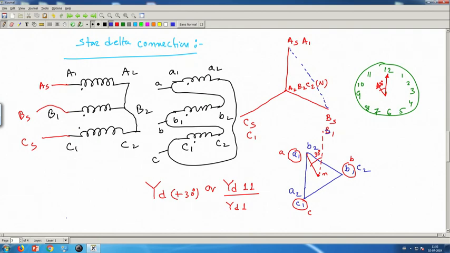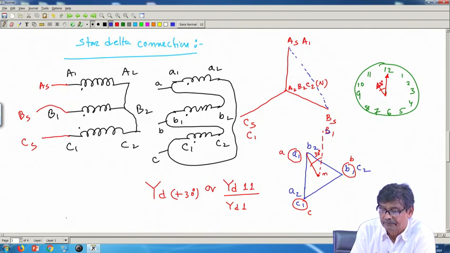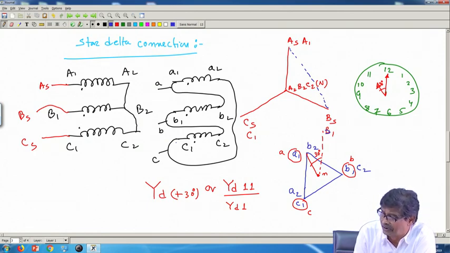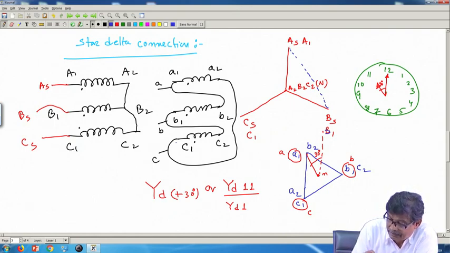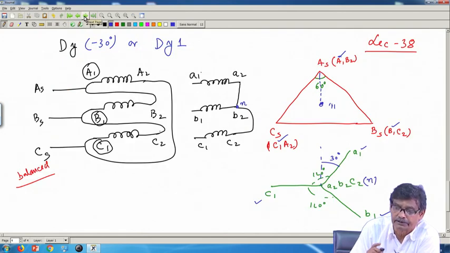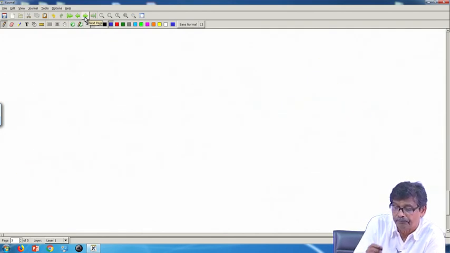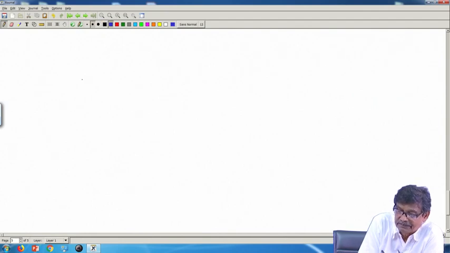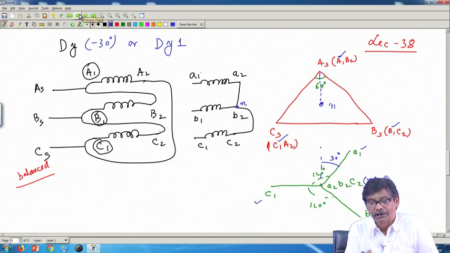Okay. The other connection, you can try delta this way, that you will decide and you will soon discover that okay, that will be D Y 1, that I am not repeating. But what I will say to you is this one. The same connection I will do in a slightly different fashion, just to make you understand. Suppose, see, in this connection, when I did, what I have done?